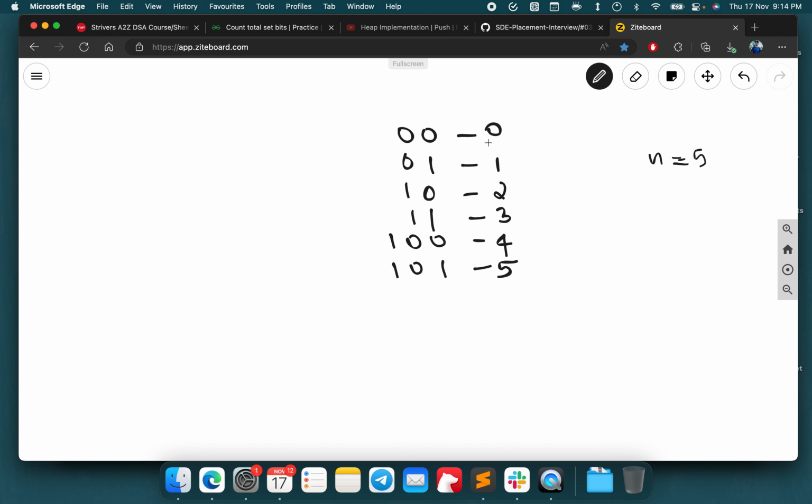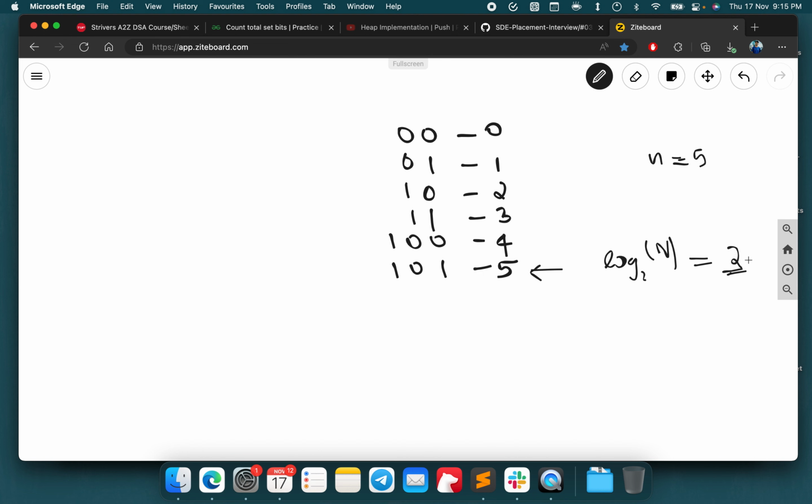Here, first we need to calculate the highest power of 2 which is less than or equal to 5, by taking the log to the base 2 of the number n. When we take log 5 to the base 2, we get 2, so the maximum power of 2 is 4, which is less than or equal to 5.